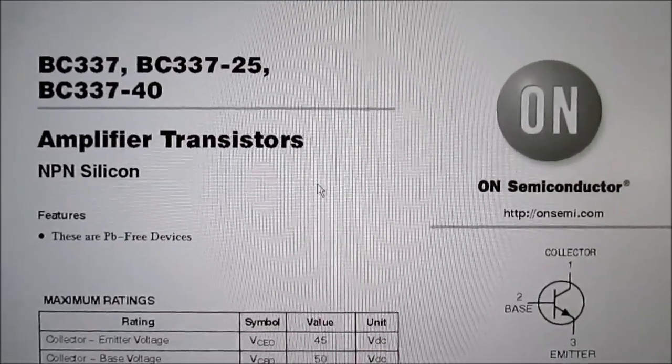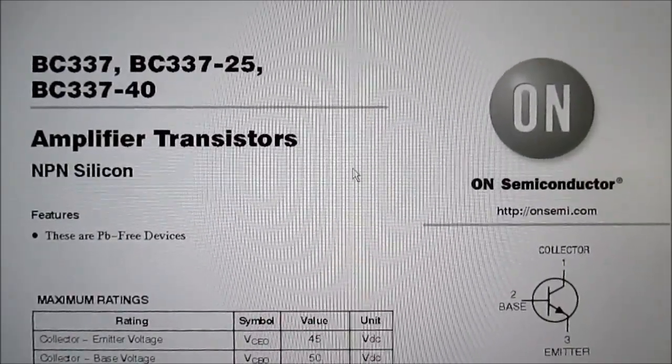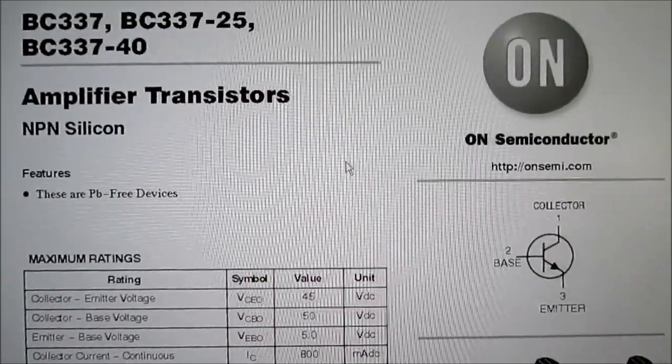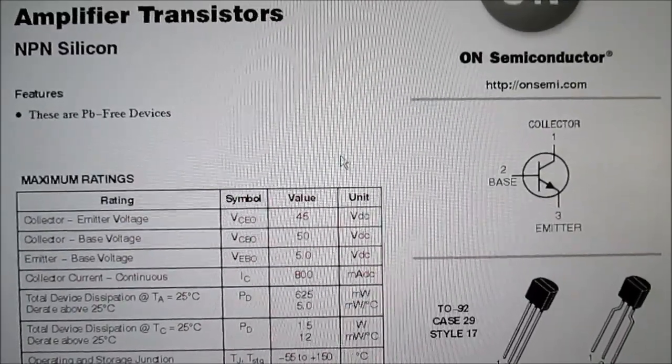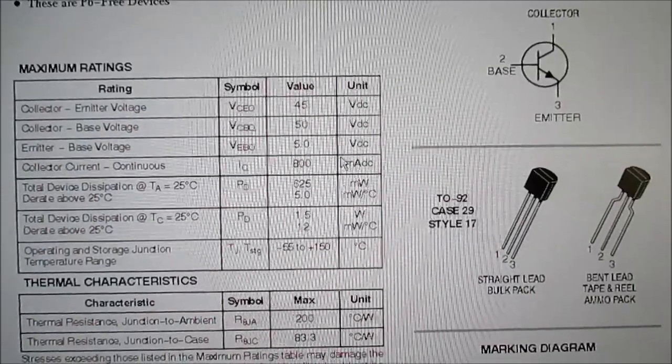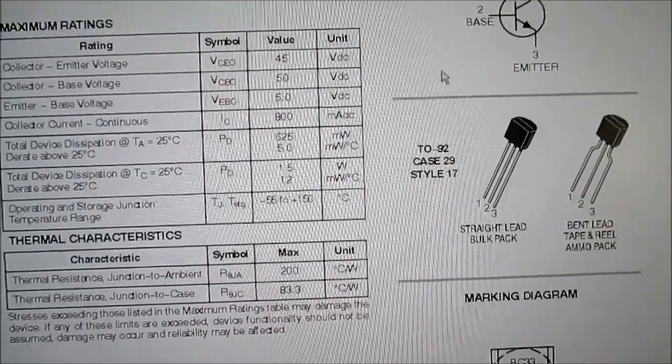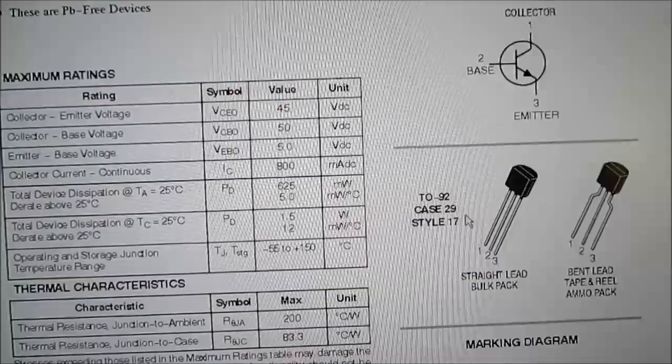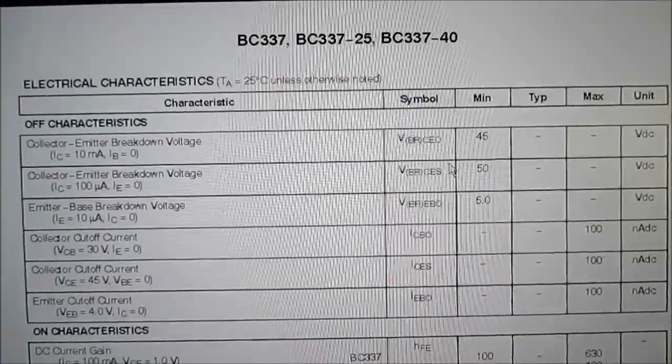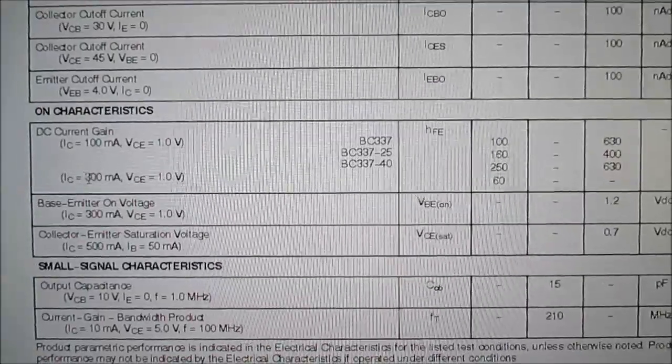Let's take a look at the transistor I'm going to choose for the job here of driving our power LED. The BC337. These are excellent transistors for driving higher current loads from a digital type output. It'll handle up around 700 milliamps. Absolute maximum is 800 milliamps. And I'll have to remember the pinouts here. Pin 1 is collector, base in the middle. Okay, let's look at our gain. Let's see. 300 milliamps.